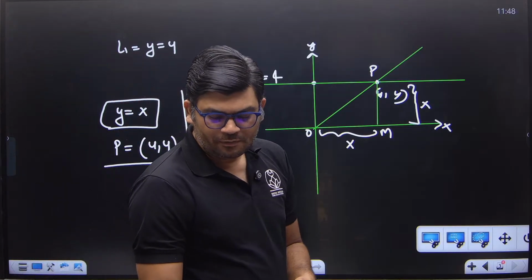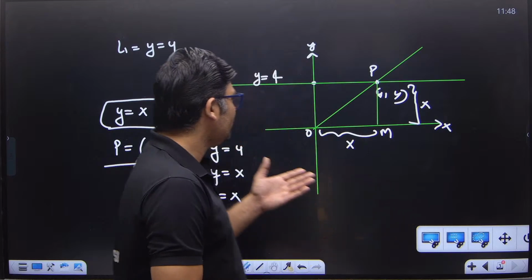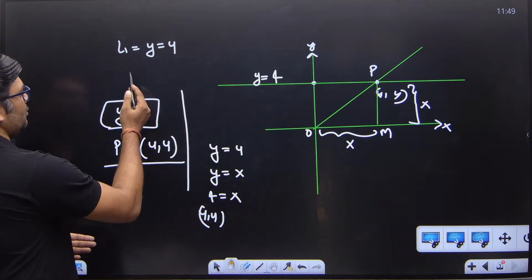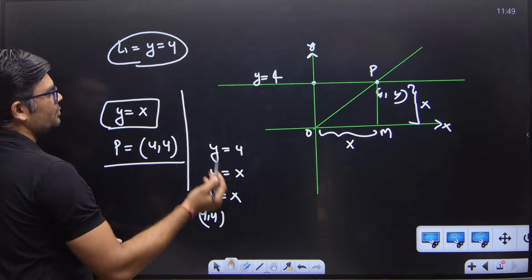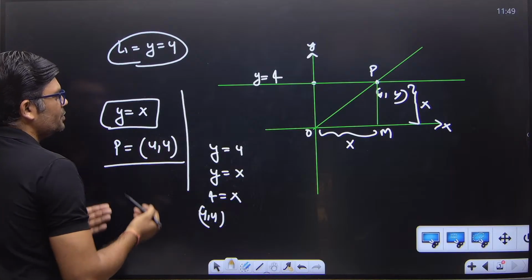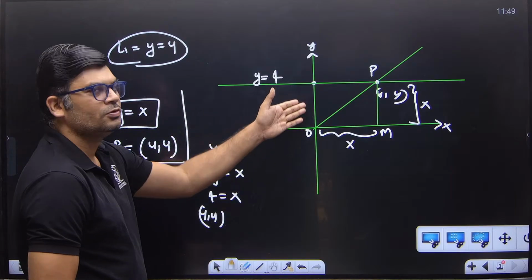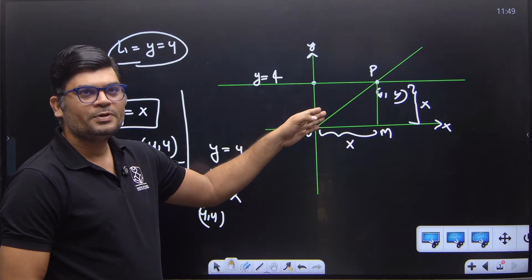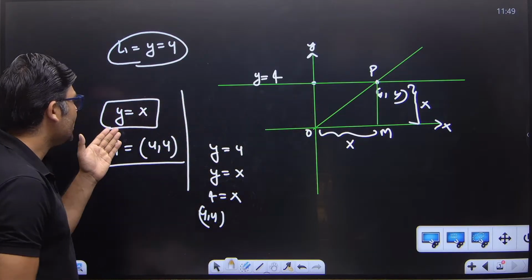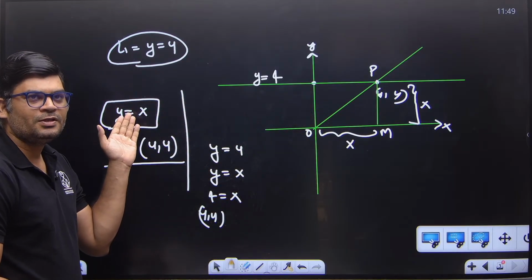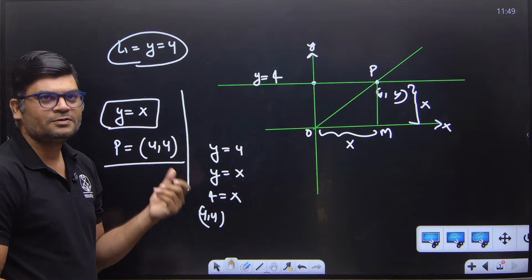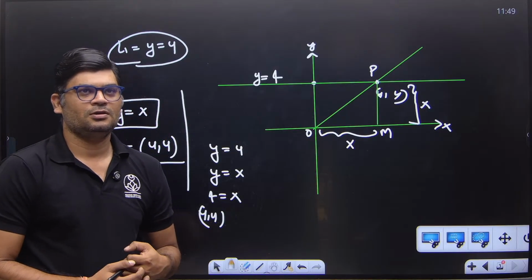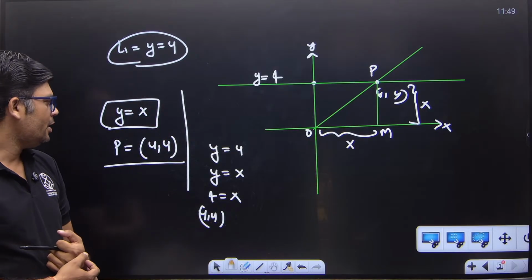So this question will be of 3 marks only. So 1 mark you will get for each and everything. You can write this equation. Then this equation, the slope is 0. You can just write the intercept is 0. It is passing through origin. And the slope is 1. So the equation is y is equal to mx plus c. So m is 1. So 1x plus 0. So it is y is equal to x. Got it.